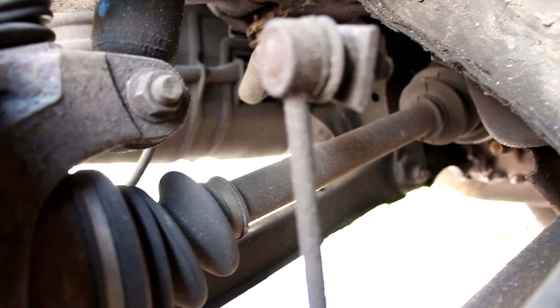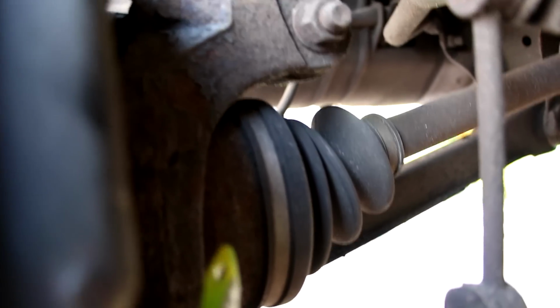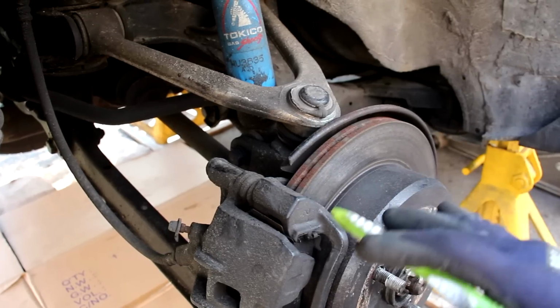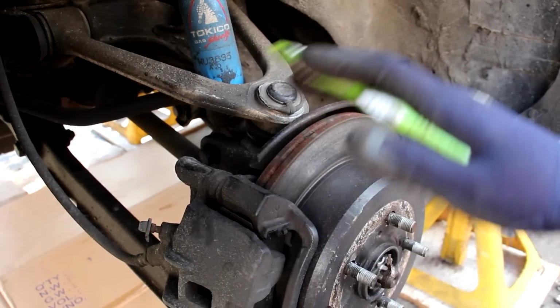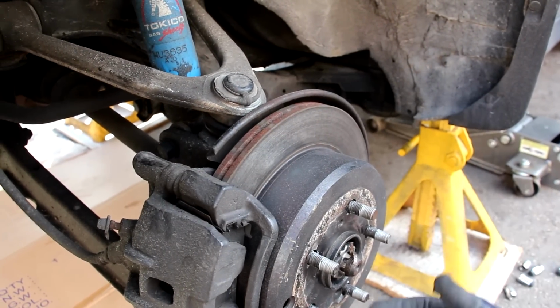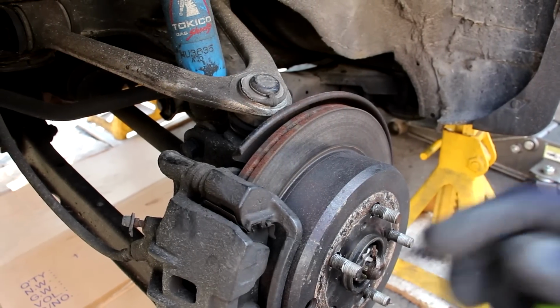So here we've got the axle as it comes out of the differential and goes into this knuckle. Now this knuckle is made of steel and it's got a pressed in bearing. Now overall this suspension design is pretty easy to work on. There's a lot of space around everything, and it's a design that you'd find in many modern cars nowadays, even regular sedans and sports cars.